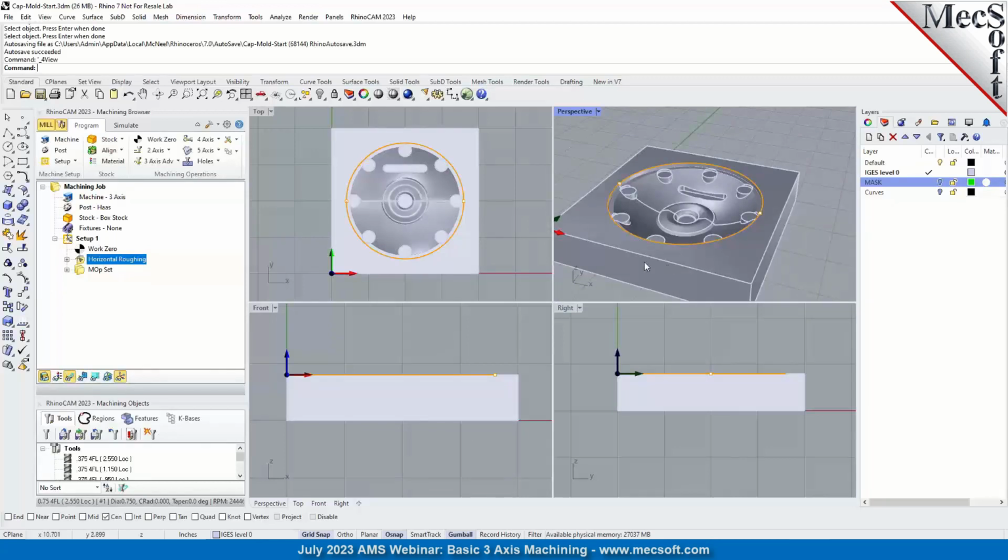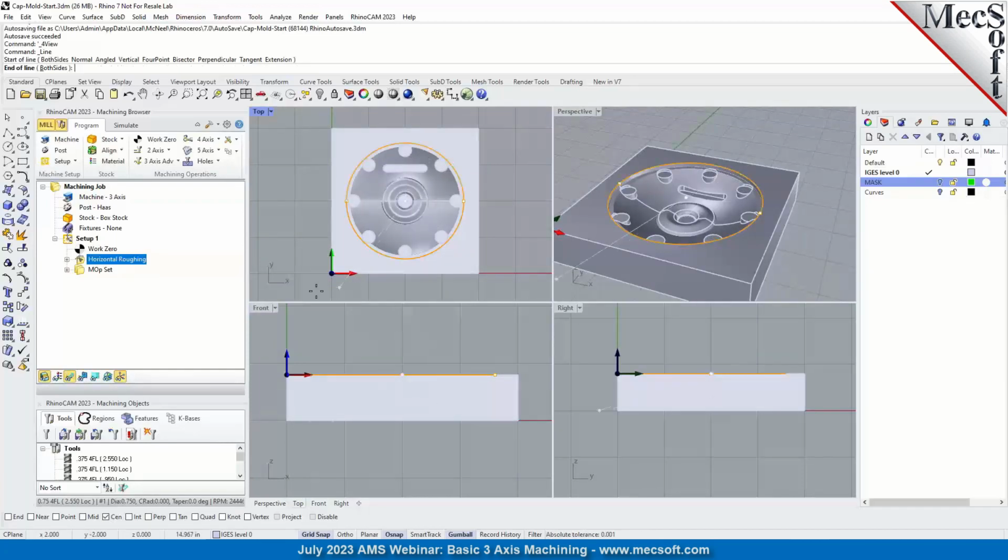So how we're going to do that, we're going to start by just creating a line. Okay, and we want the line to start at the center. So we're going to go down to the object snaps and make sure the center object snap is turned on. And we're just going to pick somewhere in one of these diameters in order to grab that center. So there's our center point. Now we want to drag that line anywhere through the part. I'm doing it right over here, so it cuts right through this area right here.